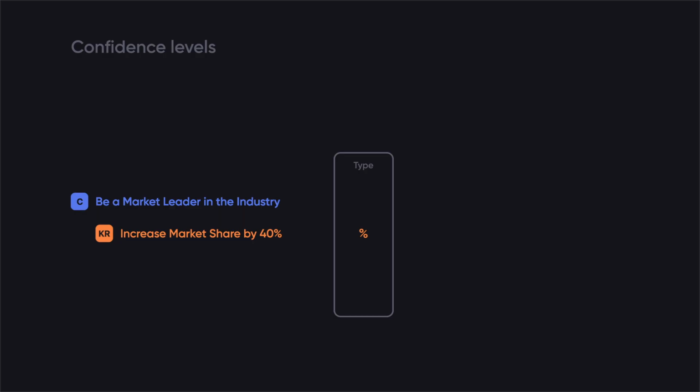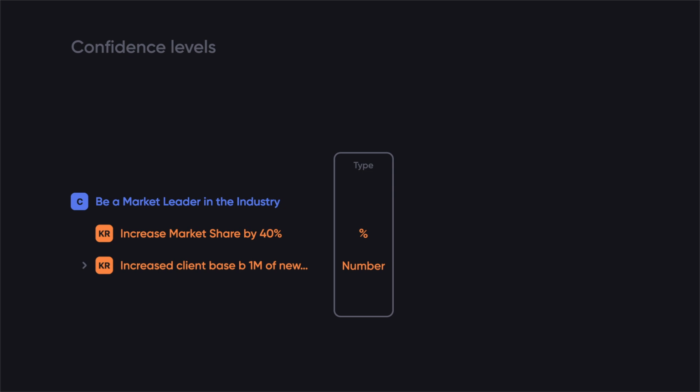Market share is calculated as your company's revenue divided by the total industry revenue, making this a percentage measurement. Ideally, the key result should state the change explicitly, such as increasing market share from 30 to 70%, reflecting the current state. The second key result uses a number measurement. Increase the client base by 1 million clients. This can be made clear by stating the current figure. For example, increasing from 500,000 to 1.5 million clients.